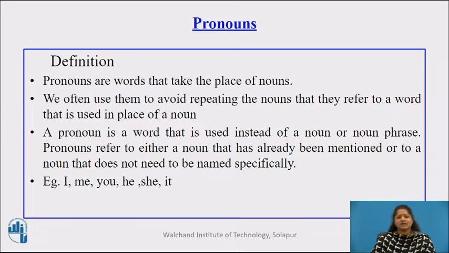The definition of the pronoun is, these are the words that take the place of nouns. A pronoun replaces the noun. We often use them to avoid repeating the nouns that they refer to. A pronoun is a word that is used in place of a noun, or instead of a noun or noun phrase. Pronouns refer to either a noun that has already been mentioned or to a noun that does not need to be named specifically. Examples of pronouns are I, me, you, he, she, it, they, etc.